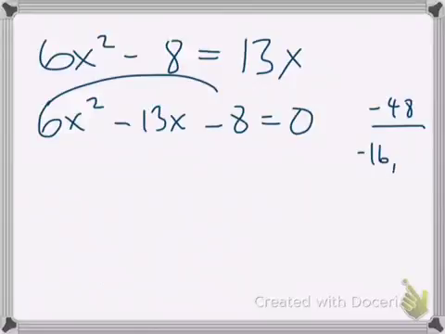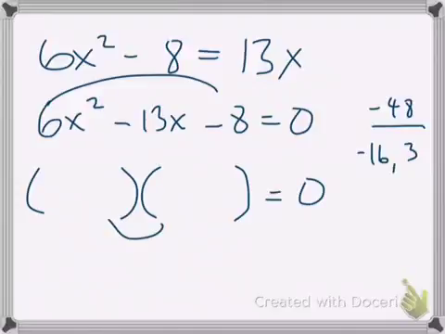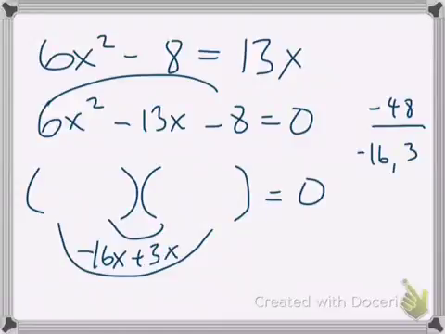So negative 16 and positive 3 is what we're looking for out of our middle terms. So these two factor pairs are going to have 16x plus 3x. And that tells you right away that you can't use 6x and x, right? Because I can't use 6x to multiply to get either of these terms. Alright, so I need to use 2x and 3x.